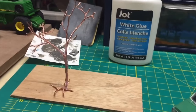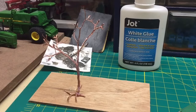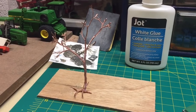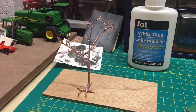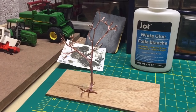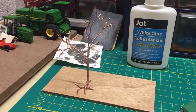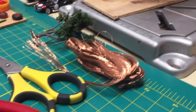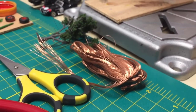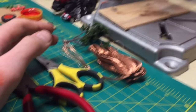Over here I'm actually making a tree out of wires, and if I remember to put a link in the video, you'll see a video going to Luke Toin — he's a great train modelist and he made a video on how to make these trees. I'd really recommend it. The way I did it was instead of using individual wire, I used copper wire from inside an extension cord that I tore apart.